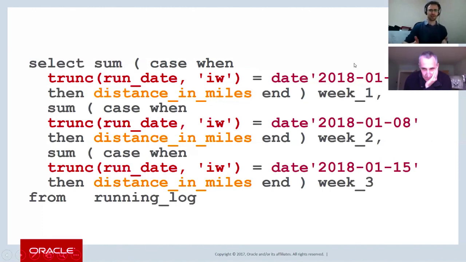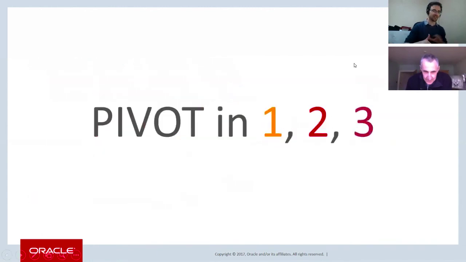So it's a lot of typing for not a lot of benefit, which is the kind of thing that as developers, as programmers, we learn quite early on is a bad idea. So in 11G, we introduced the pivot clause to help simplify this process. So what I'm going to do is work through a 3-step process for how pivot works and how you use it. There are 3 parts to the pivot clause, and I'll work through them in the order that you write them out in your query.